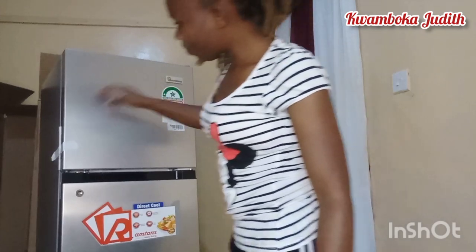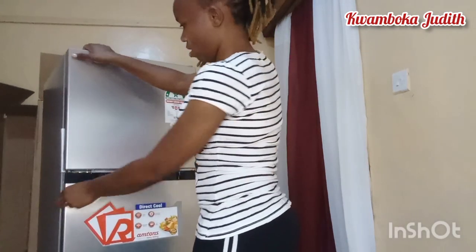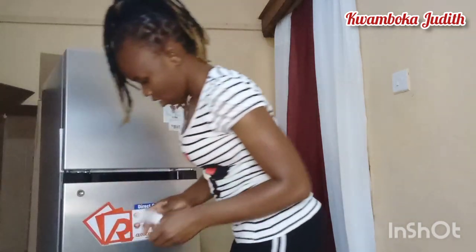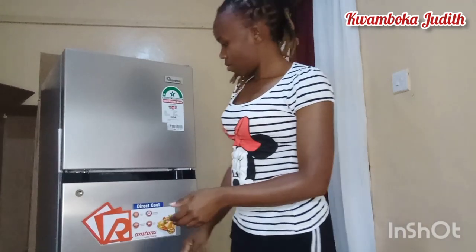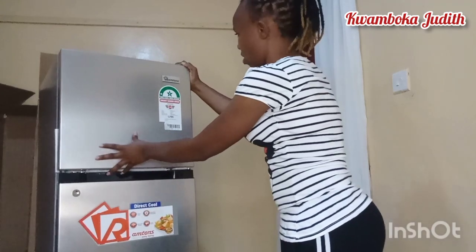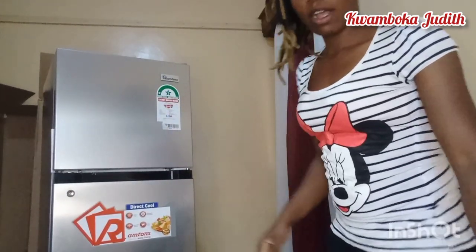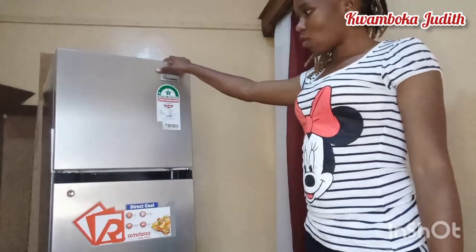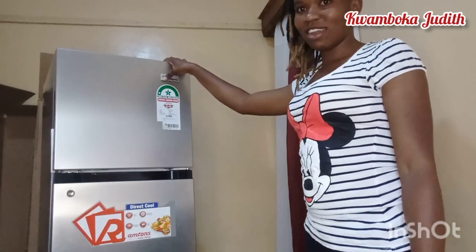Now we have our fridge. If you look at here clearly, you can see one star. So this fridge is one star. So the efficiency is not that good.